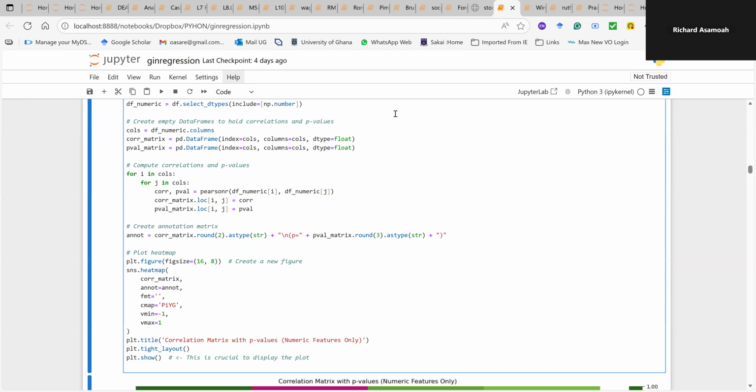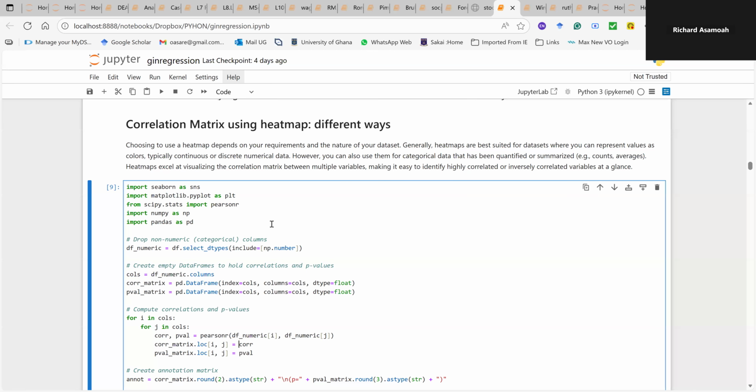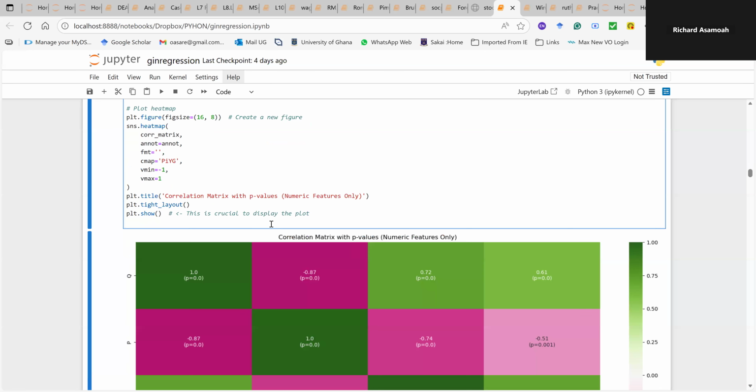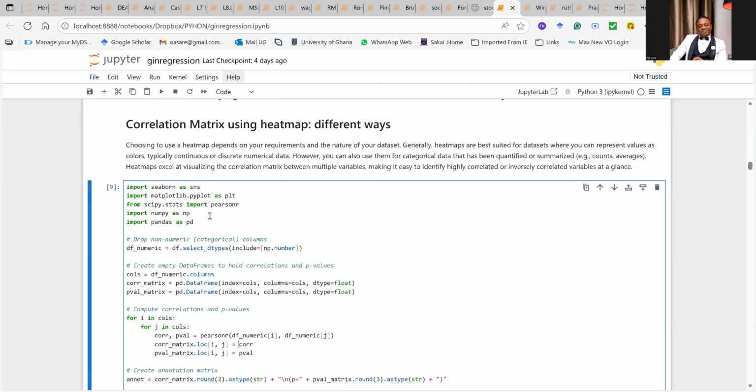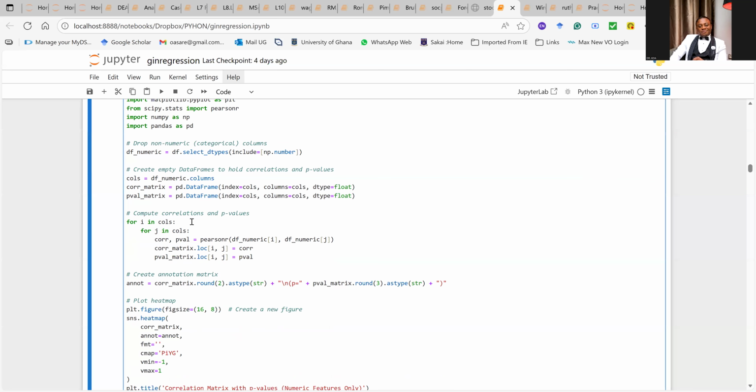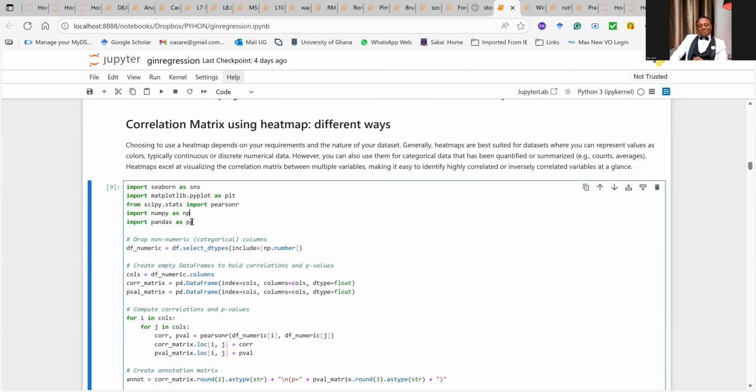Now, the last one we're going to end with today is correlation. You remember we spoke about correlation. So now we're going to generate a correlation. This command is a little bit detailed, I've documented it for you, but it's step-by-step. Let me just show you. First, we need to remove all the categorical variables. So that's what this command does, and creates a new data set for only the numeric variables.